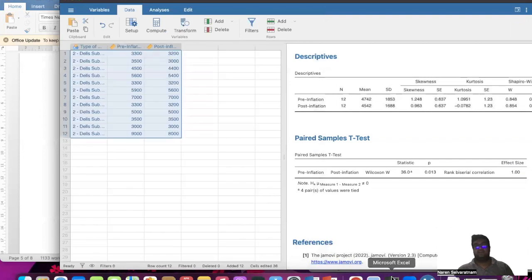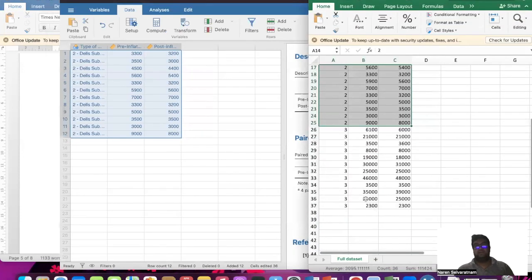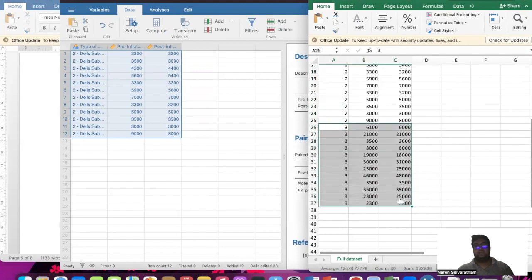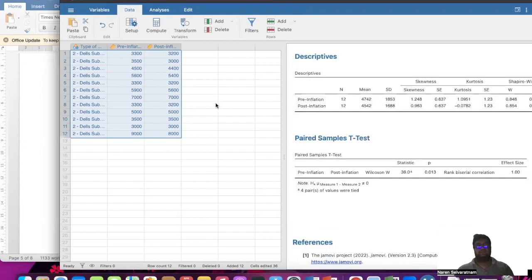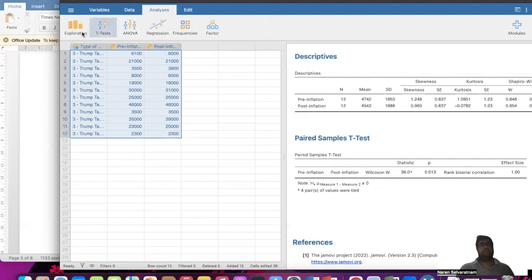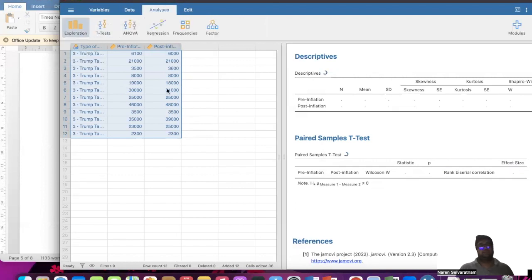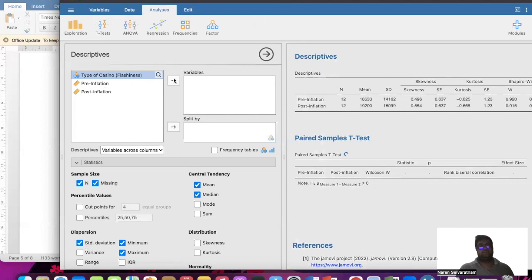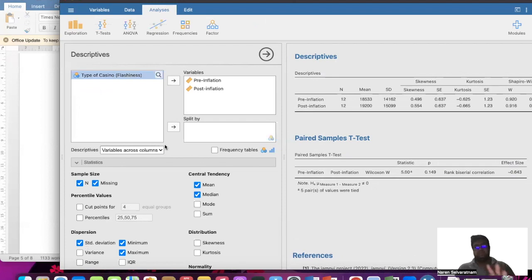We don't need this data, so I'm going to go to my Excel. Now get the data that belongs to Trump Taj Mahal like this. Now I don't need this Excel data. I am going to close this. Get this data like this. I'm going to again analyze exploration descriptives, just pre and post inflation, because I don't need type of casino, because I have only Trump Taj Mahal data here.